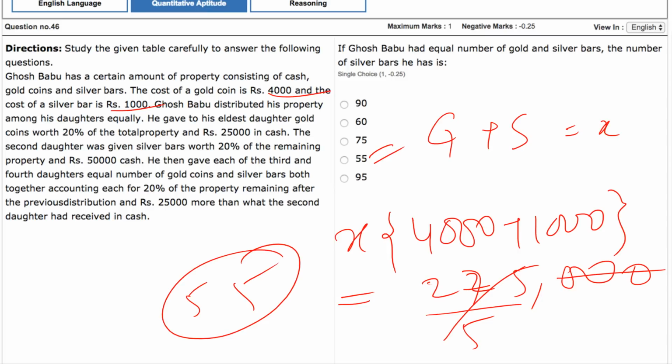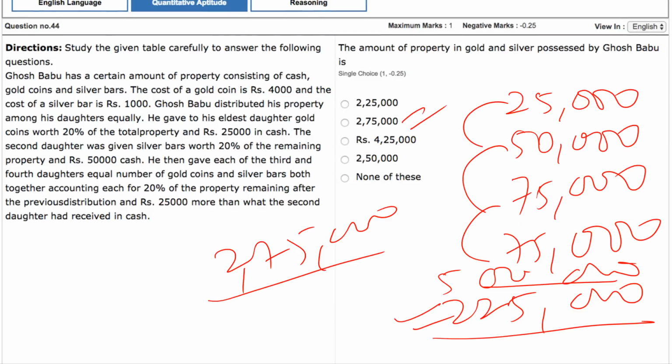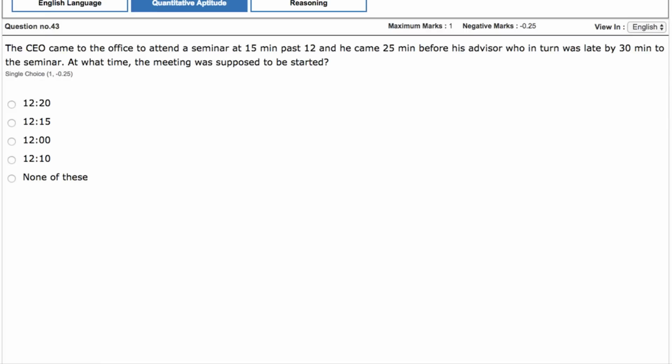This was a fairly simple question. I can understand if it does not click in the exam, you might end up wasting 1 minute, and you will think that you really need to make some big equations here. Okay, this was, I think, a sitter.